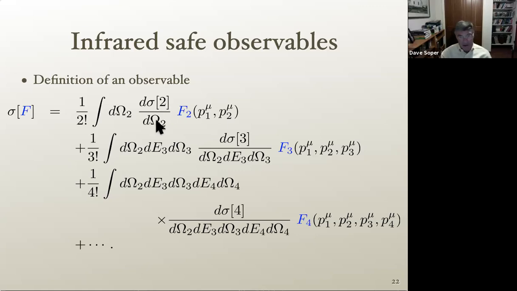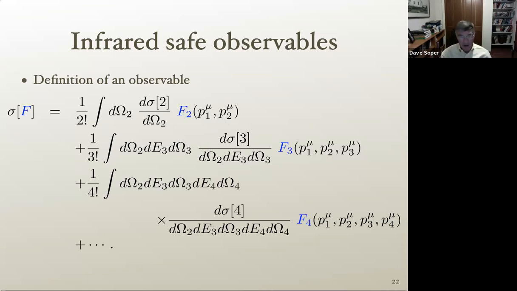In electron-positron annihilation, notice what can you have? With 2 partons, all there is is the angle relative to the beam. So I call those angles theta and phi, which is omega 2. So d sigma d omega 2, and then some function that you're going to measure, that's a function of P1 and P2.